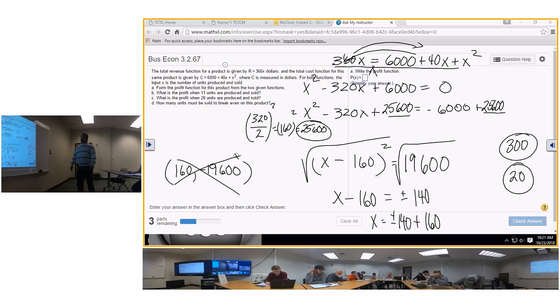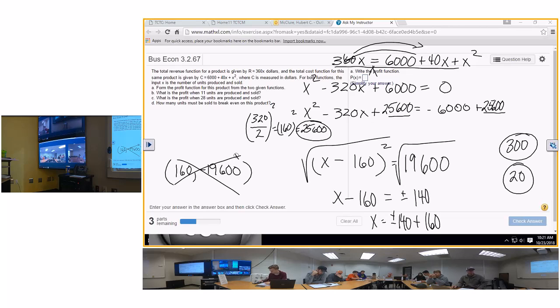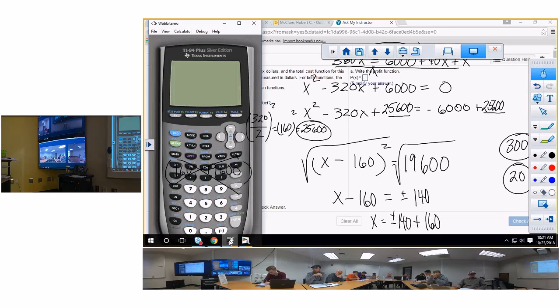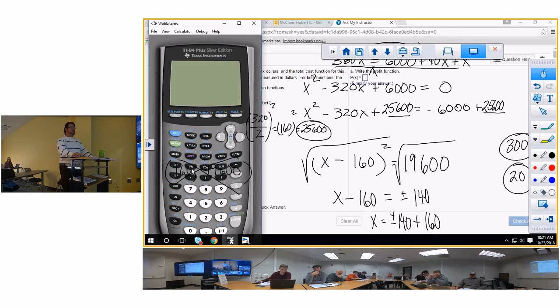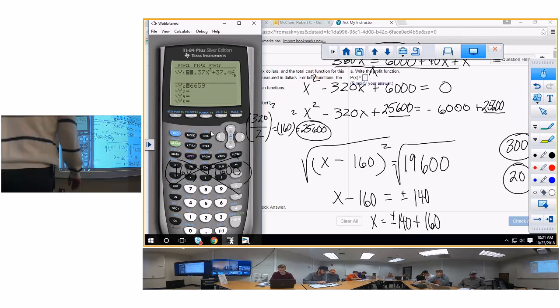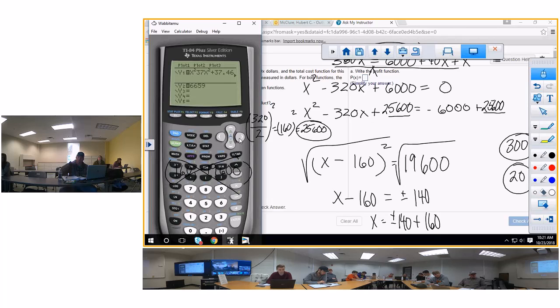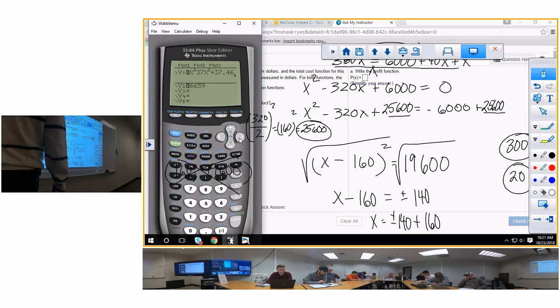So what we're going to do is take our handy dandy calculator and draw it so we can see what it looks like. I hope it crosses in 2 places. There's our handy dandy calculator. We're going to hit y equals, that's going to be x squared, and go over, plus 320x.